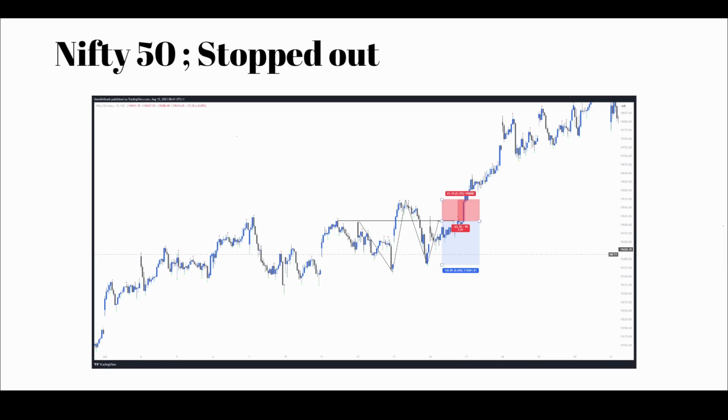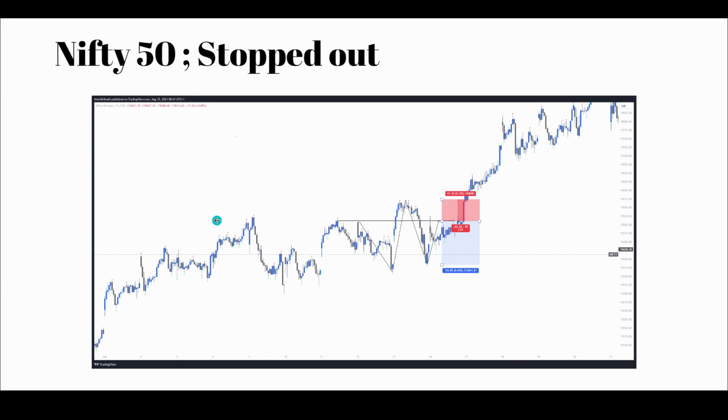There is a strong move towards the downside, and this was where the price came for a pullback towards its supply zone, and then again the sell off starts from there. Okay, so here when the market came for another pullback towards its demand zone, price starts going towards the upside.